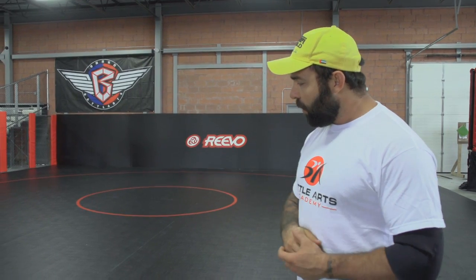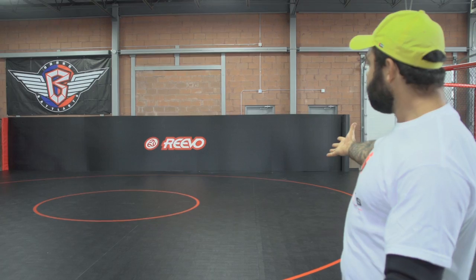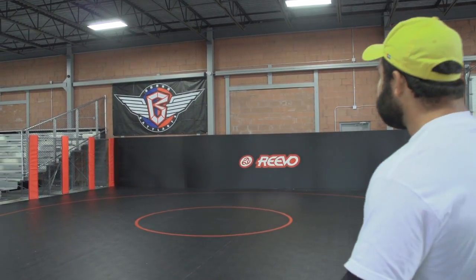These are the best mats actually you can buy. Dollamur 2-inch thin competition mats with the Velcro adhesive so you don't have to change the tape all the time. Very easy to mop and keep clean. Take a second, soak it in. This is it, the heart and soul of Battle Arts Academy. In the corner, that black flag up there, that's the original logo and flag from Battle Arts in Japan. So we put it there so it watches over us training and hopefully we make it proud.